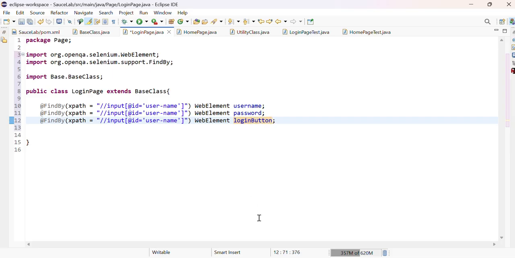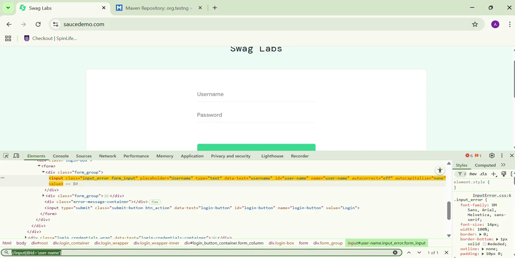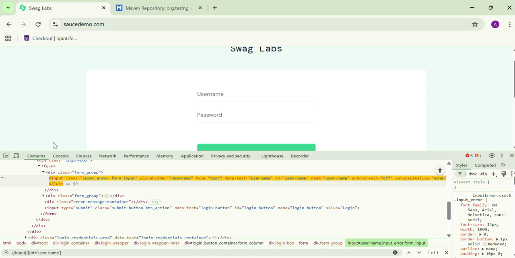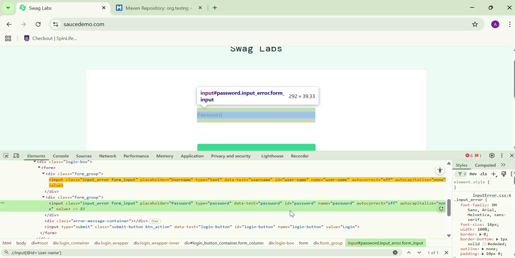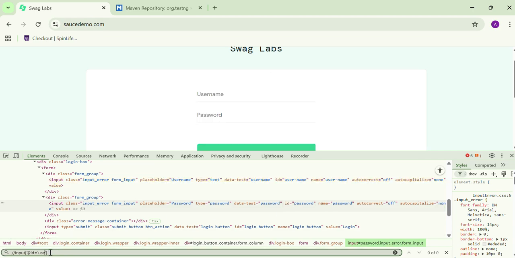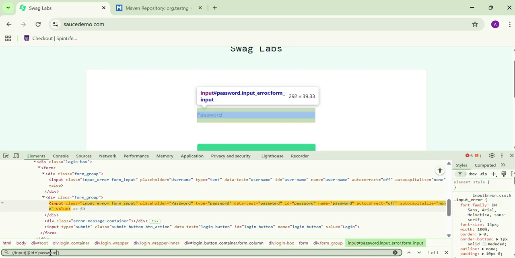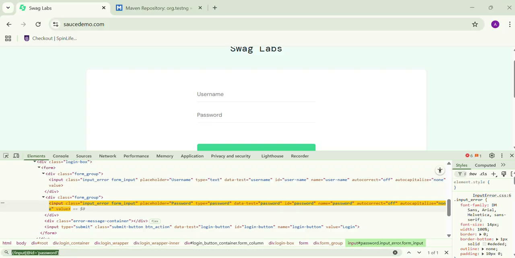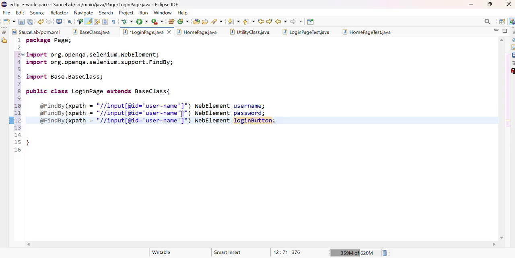After that we have to find out the XPath for the password and login button. So let's go here. For password, we need id is equal to password, and the tag name is input only, so the tag name is the same. Just replace username with password. Okay, so we got the XPath for password. Copy it, paste it inside the project login page.